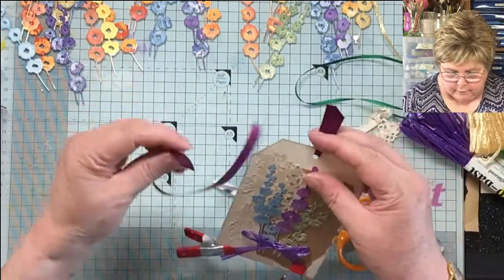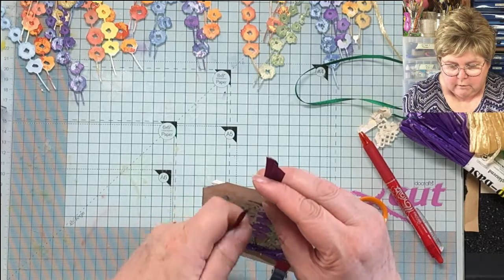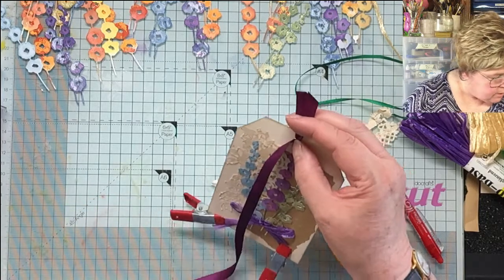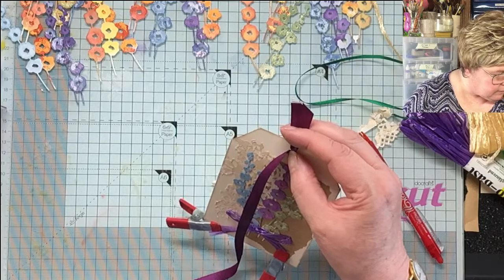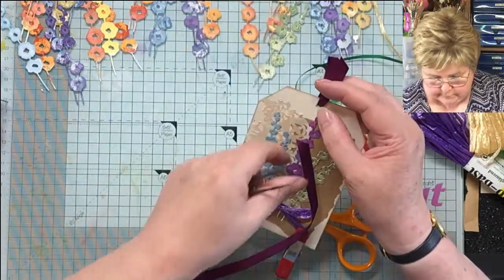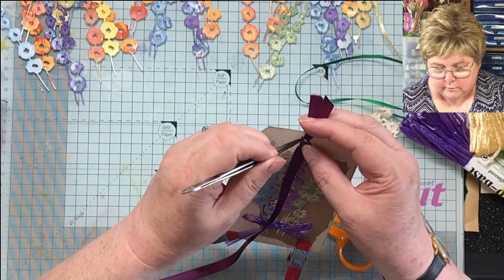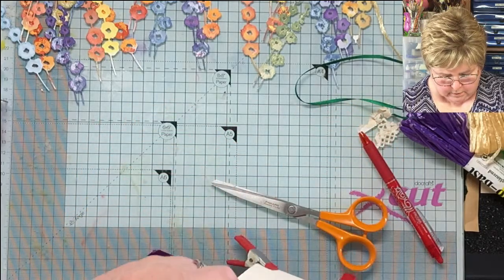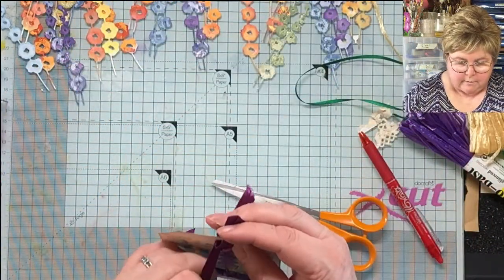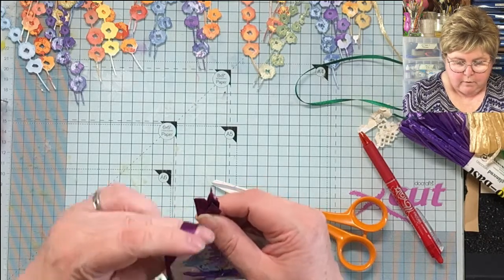I'm just going to put another bit in there so it makes it look nice and full. Well, I'm going to attempt to anyway. That's not working for me. I haven't got a pokey tool. Oh, thank you. Lovely. I'll give you those back or I'll lose them. Thank you. So I'm just going to make those the same sort of length. I'll come back and tidy them up.